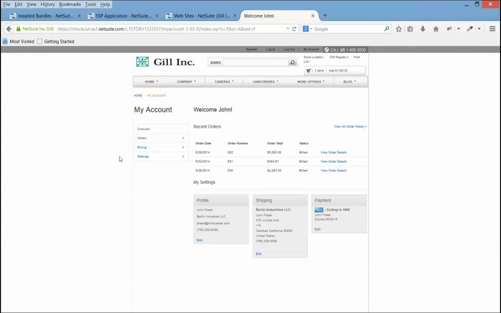Okay, so as you can see, it's very different. We have this left navigation now. Everything is structured correctly. We have our order history, we have our receipts, we have billing information, we have our settings. We can modify and edit our profile. It's a much better looking application, and it's faster, way faster. Okay, we can also look at our order details, etc.